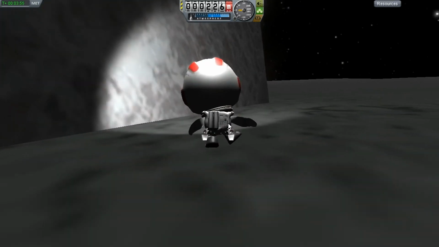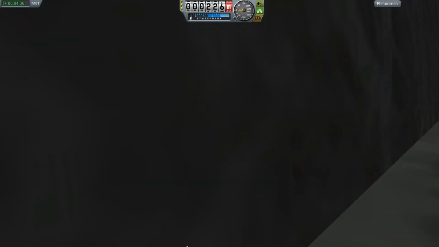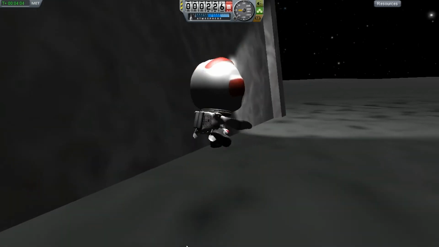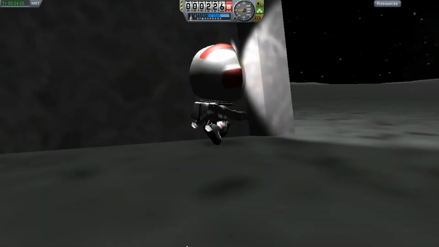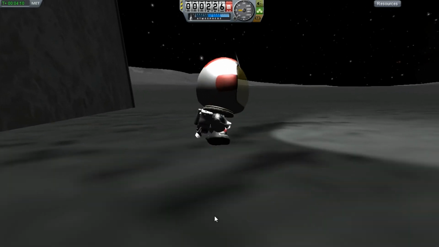Sorry, I'll move my cursor. I don't know how long that's been there. I apologize. Oh, we can go inside it. Great. How much fuel has he got left? He's got 47% pack fuel.